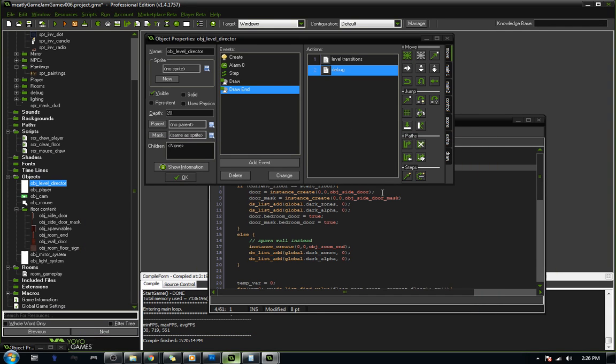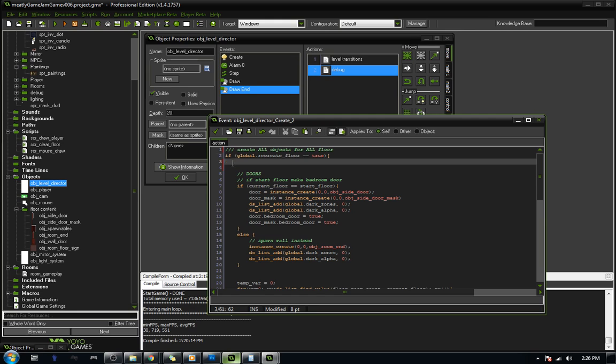I need to get how many rooms we currently have. So what we're gonna do is we're gonna go for xx equals 0, xx less than how many rooms we have, current floor plus 1, xx plus plus.